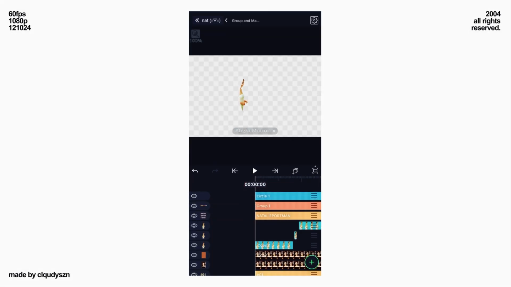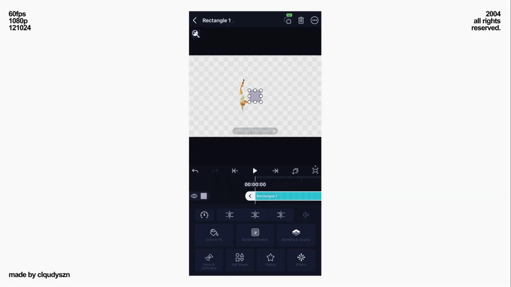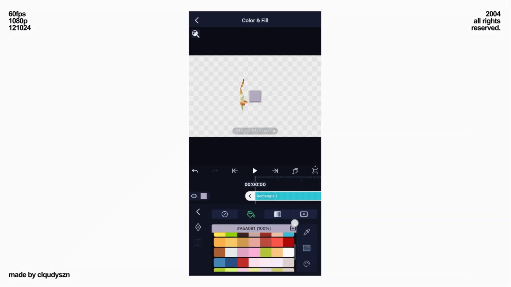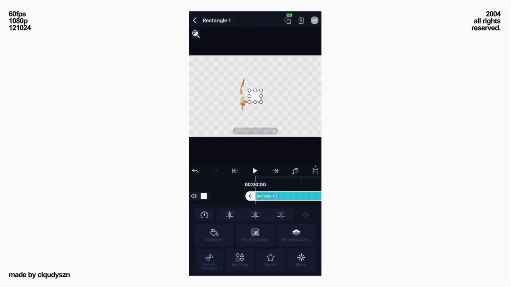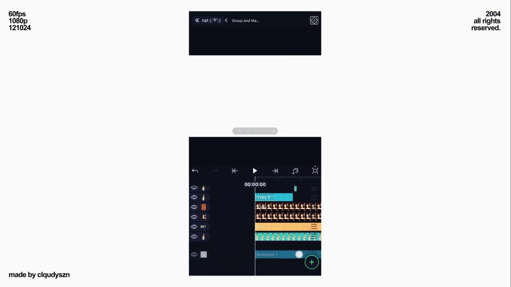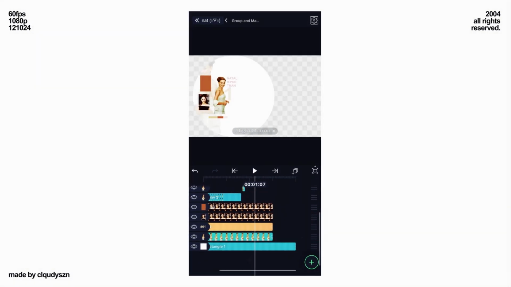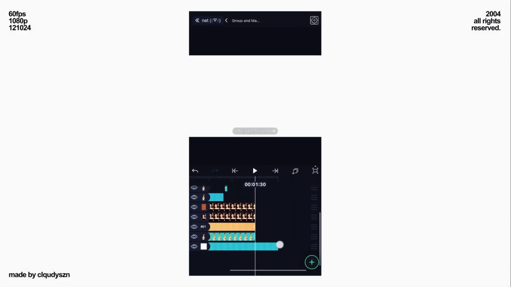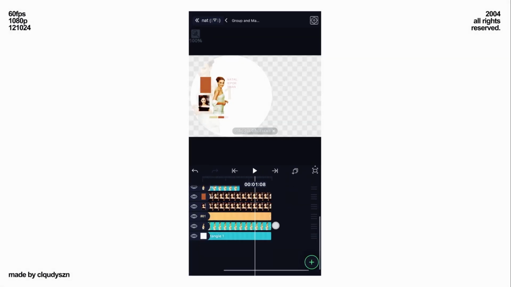Before that, edit the group and add a white rectangle. Click on the 3 dots and click Stretch to Composition Area and then move this layer all the way to the bottom. Adjust the duration.